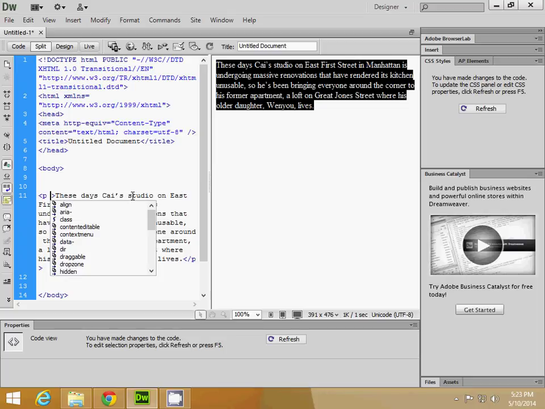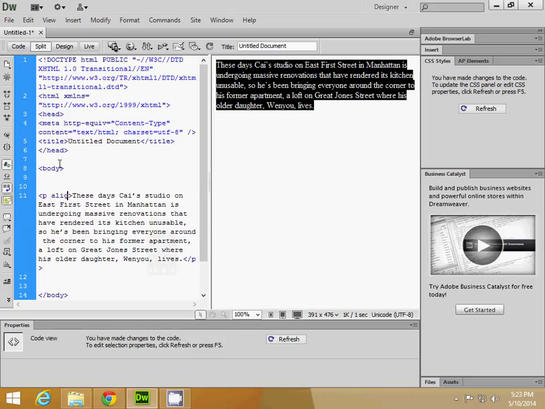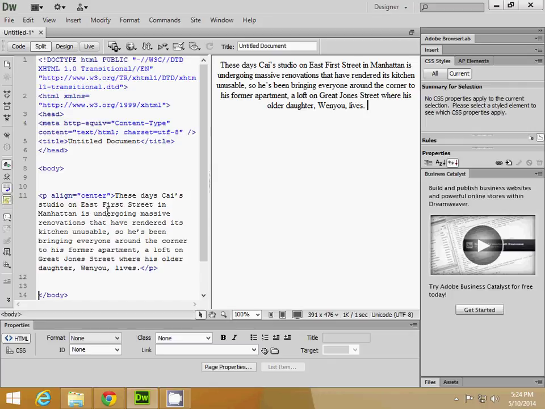One of the attributes, let's do align. So we say align, A-L-I-G-N, equals, and let's center it. And then click over here. So what we did was we modified the paragraph. We said that now we're going to center the paragraph, and then you can see on the right it modified it, centered it. Alignment is a pretty common thing. So by default the paragraph I think is aligned left.